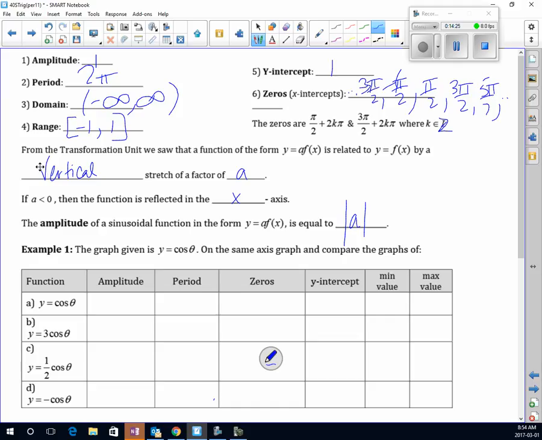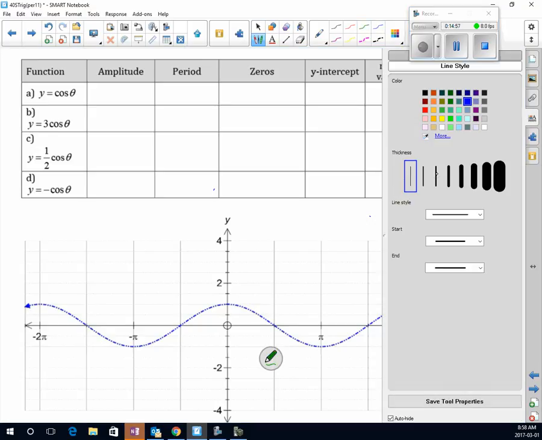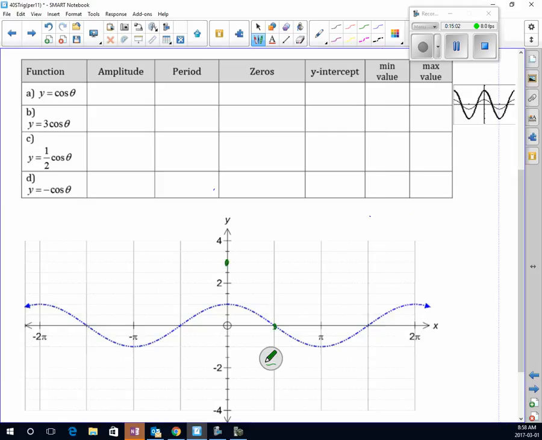So we're going to get our graphing calculator, and we are going to graph the following. We're going to do cosine first, and then we're going to compare it to 3 cosine. But before we do that, I'm going to pause it. Now it's not working. So how does this change on my graph? I'm going to do a different color. I'm going to do green maybe. It's now going to be at 3. So 3. 0 is still the same.